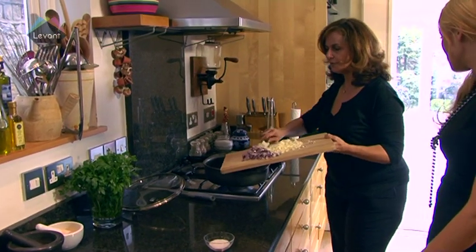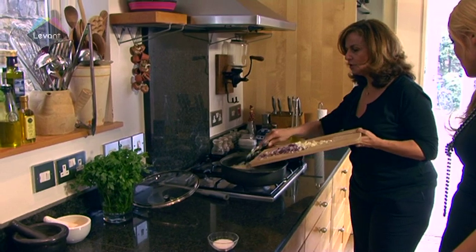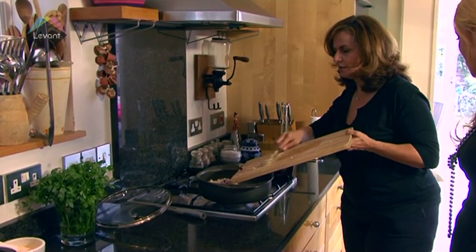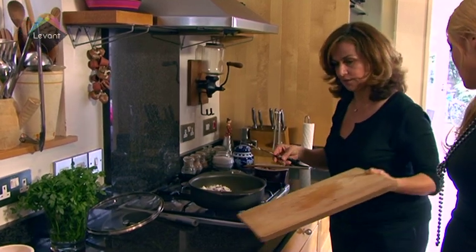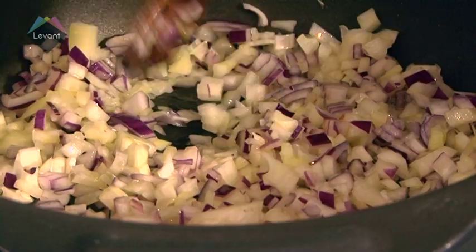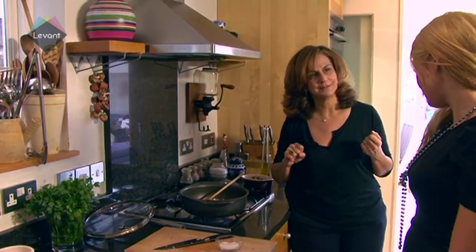So it's a fair amount of cut onions that you have here, but it never is too much, because as you know, onions have a lot of water, and once they cook, there's a lot less left on your plate. And we add a little bit of salt. The process here will take probably about 8 minutes.